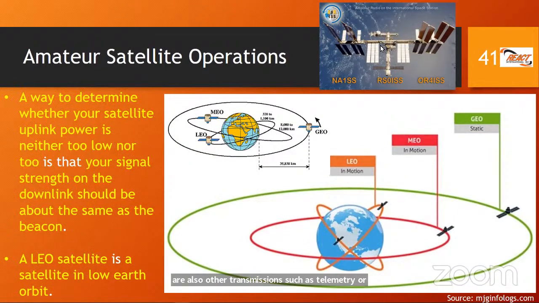And you can listen to that as well. So the exam question is a way to determine whether your satellite uplink power is neither too low nor too high. Again, typo there. Your signal strength on the downlink should be about the same as the beacon. So that's a technique if you want to know if your transmit power to the satellite is too high or too low.